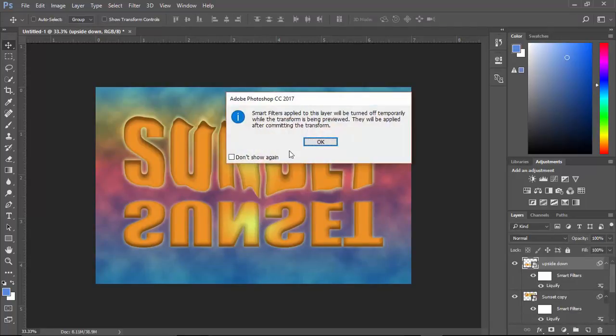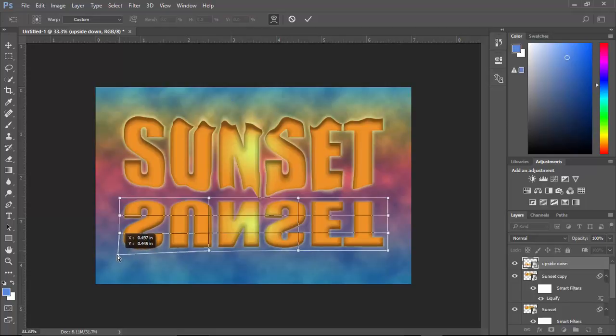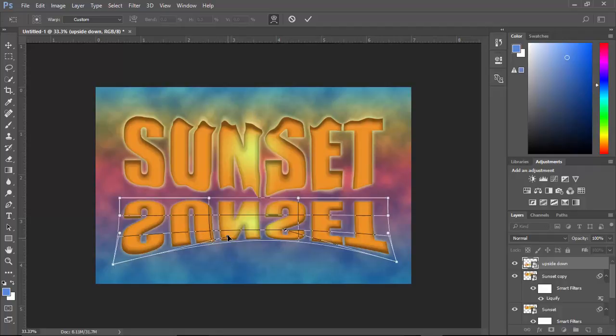Control-T again. Select the Warp tool and drag the corners down and out and try to recreate the shape of the text on the top.